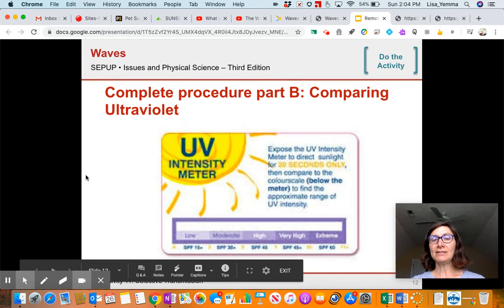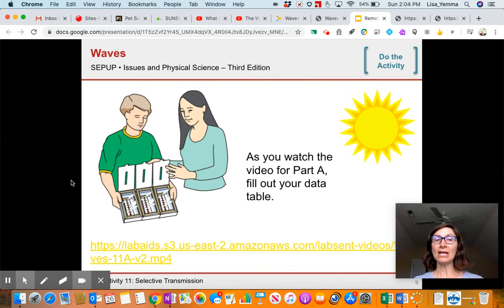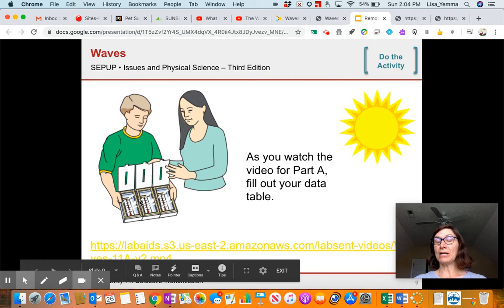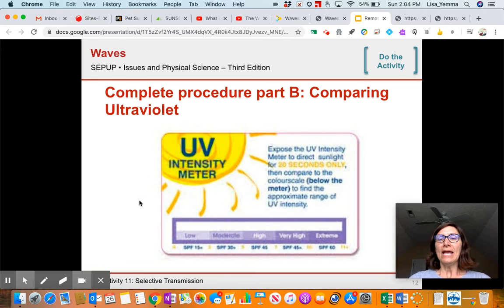So with the UV intensity, instead of using thermometers, we're going to take the films off, remove the thermometer, and put the UV card in there. We're going to put the film back on. Now the UV card resets itself when you put it in a dark place. So you put it in your pocket and you wait a little while and it will reset to that white or blank, that 0 UV rating. And then when we expose it to sun, it'll change colors.